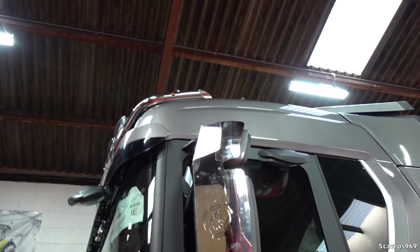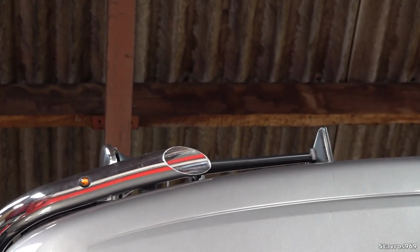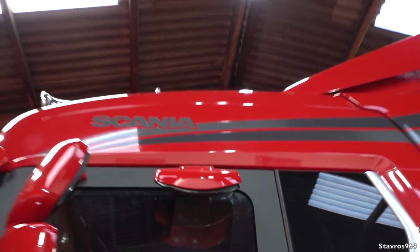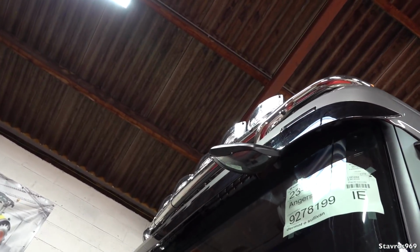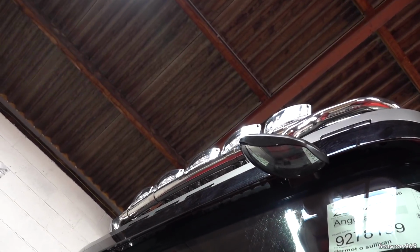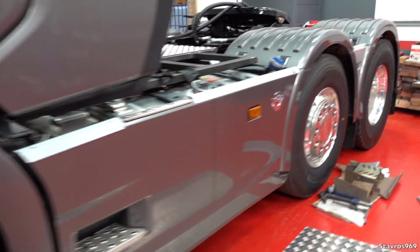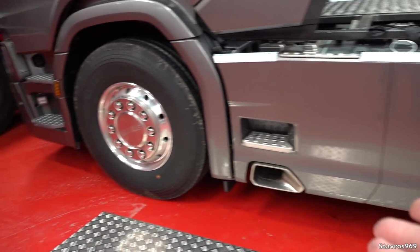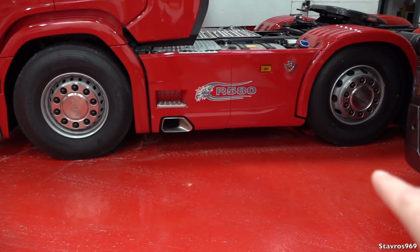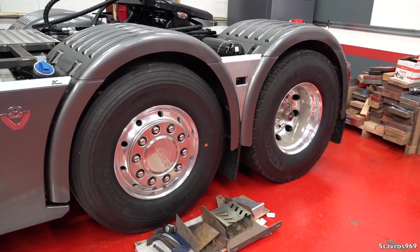This one has the black air horns there. Look, the black air horns. And then we just have the normal chrome ones on top of this Spa truck. This one has the light bar up on the top as well, with the 5 spots. So that looks nice. Let's move around. This one has the super singles on the mid-lift. This one is sitting on Michelins, Spa's truck is sitting on Goodyears, and the truck I drive is sitting on Bridgestones. All different makes of tyres, guys.